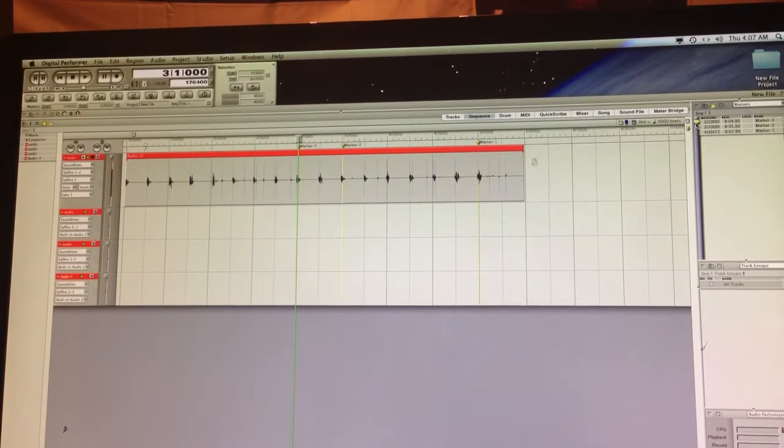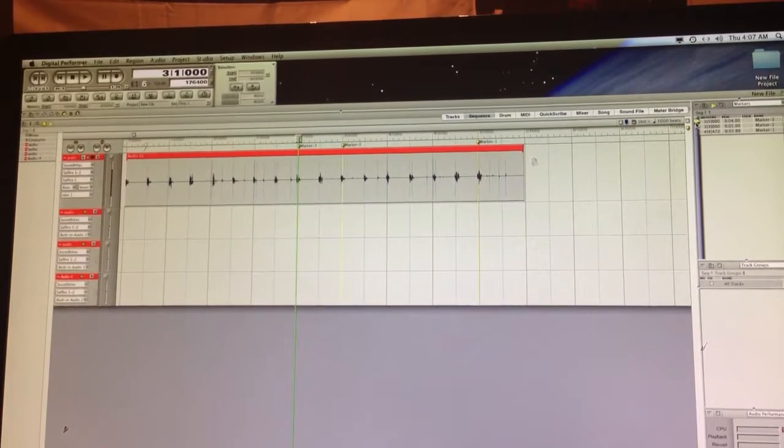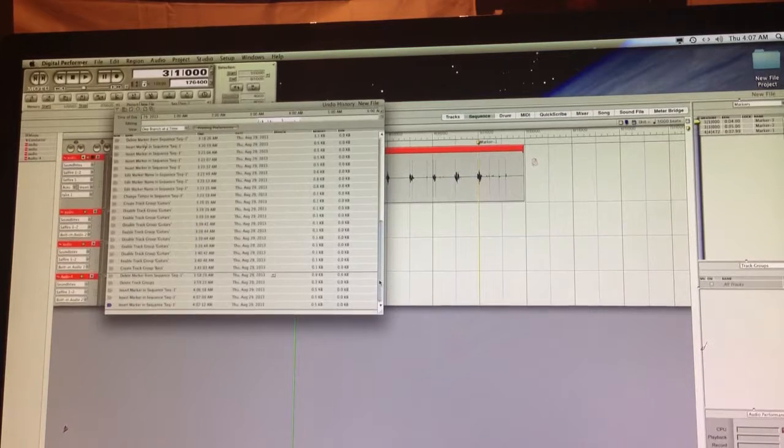A lot of Digital Performer is using keyboard shortcuts. The important ones are going to be Command S for save. Just do it obsessively, because DP crashes and you lose stuff. Command Z for undo. If you do an action and you realize you don't want to do it, you just hit Command Z real quick. Another cool part about DP, if you go to Edit, Undo History, you've got the entire undo history for whatever project file you're working on. And in DP, you can technically have unlimited undo, so you can always go back.